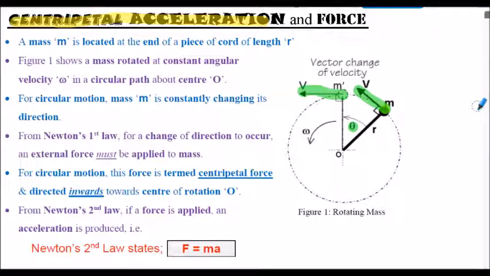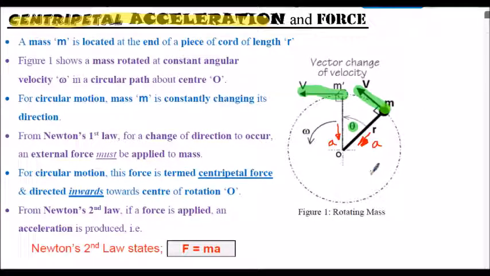Now if you've got a change in direction of velocity, the magnitude is the same here, we're rotating at a constant angular velocity, but we've got a change in linear velocity, then for that to occur you have to have an acceleration. And it can be shown that that acceleration is inward to the pivot point here. So that's an acceleration going inwards, and that acceleration is changing the direction of the velocity. It's not changing its magnitude, but it's changed the direction. And that inward acceleration is actually given a name. It's called the centripetal acceleration.